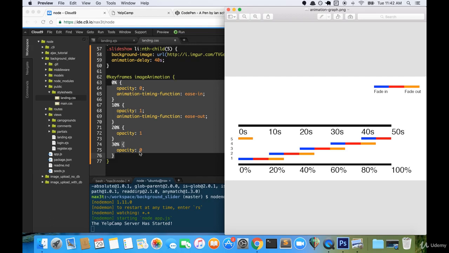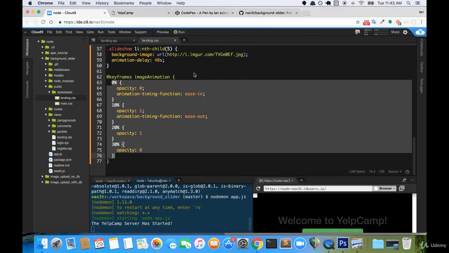And as that's happening, the next image, whose animation has already begun at 10 seconds, is going to be at 0 to 1 from 10 to 15, and that will overlap here, creating this crossfade effect. So then it stays solid for 5 seconds, and then we have another overlap as it fades out, and the next image fades in, and the same pattern repeats itself until we get to 50 seconds, which is the end of our animation. This image is solid, and then we go all the way back to the beginning where the original image gets faded in as the 5th image gets faded out, and then it starts all over again and loops infinitely.